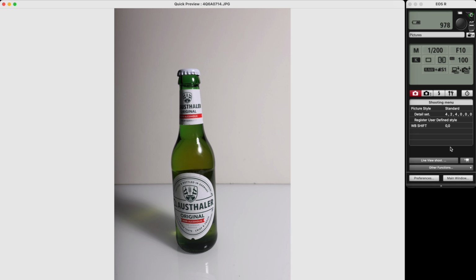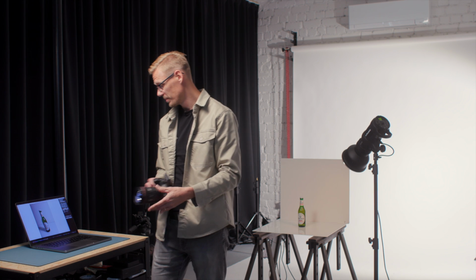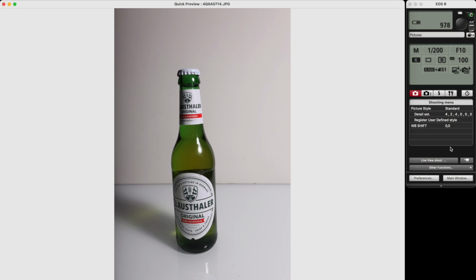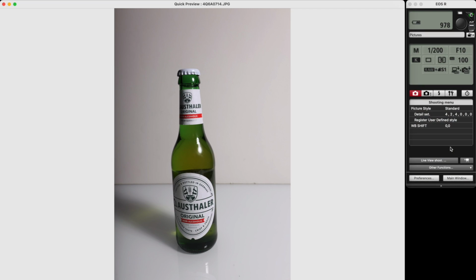It's okay to have this image ugly because I'm just starting out. Now let's take a look at this last image that I shot, and let's see what's wrong with it. First of all, when you are shooting products, you would need a tripod. You need to place your camera in a steady position, so that it doesn't shake, doesn't move. It needs to be straight, because right now on this image, as you can see, the bottle is tilted. It's taken from too high an angle. As a professional, I would take this image from a lower angle, a straight shot towards the bottle.